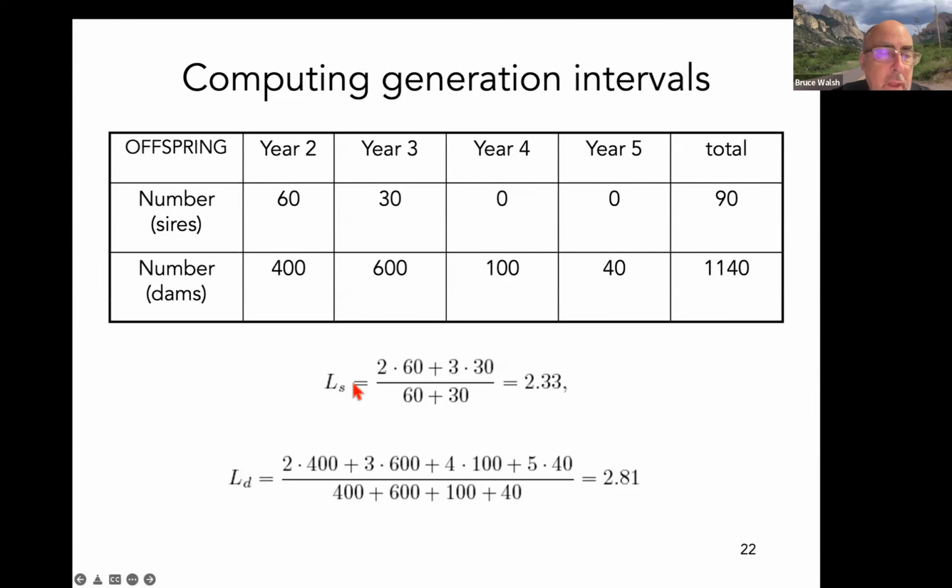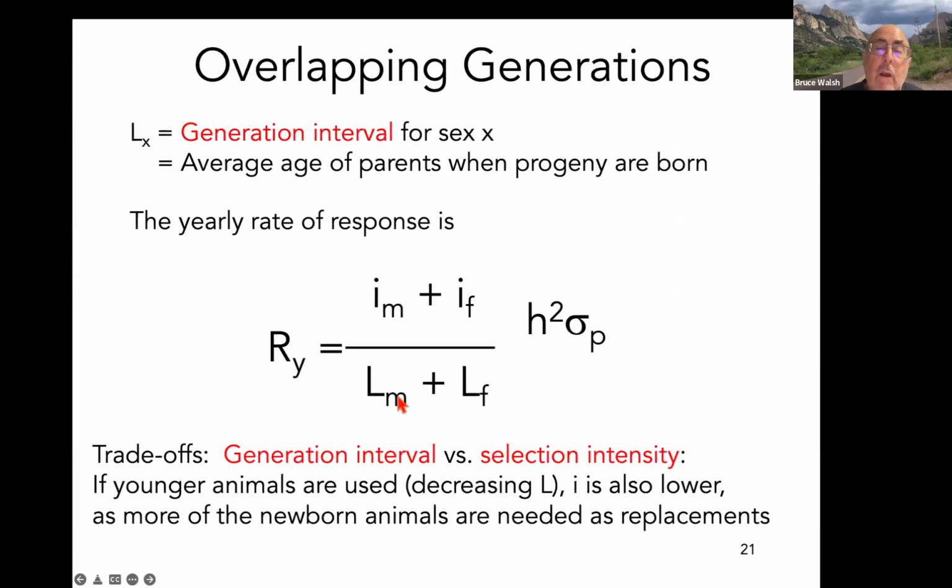So this down here then, that's the average age of a dad when he has offspring. That's the age of a mom when she has offspring. You notice that moms on average are older. And that drives the response down. So when generation intervals get longer, response gets smaller. So one critical thing that genomic selection does is it allows you to evaluate individuals very early on. I might be able to look at the seed stage of a seed.